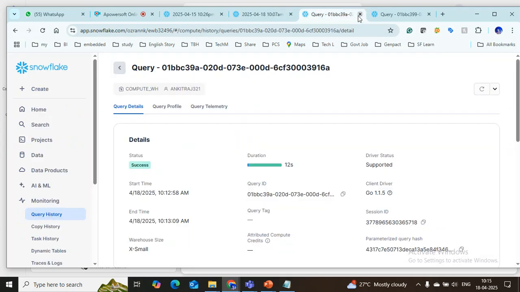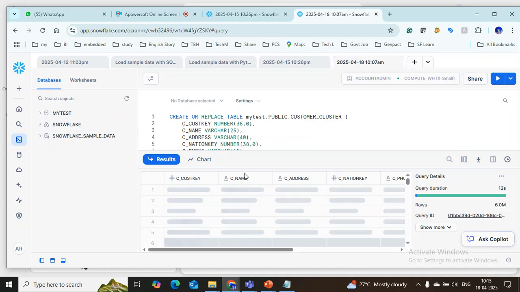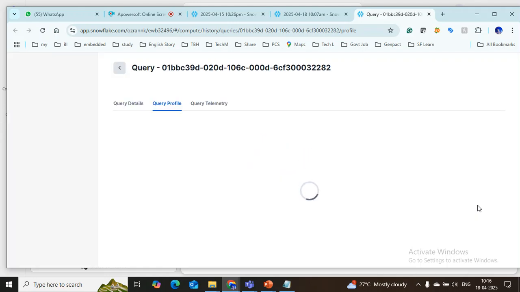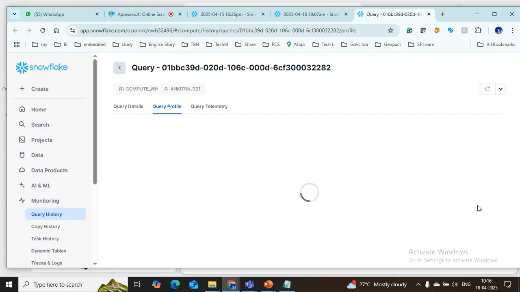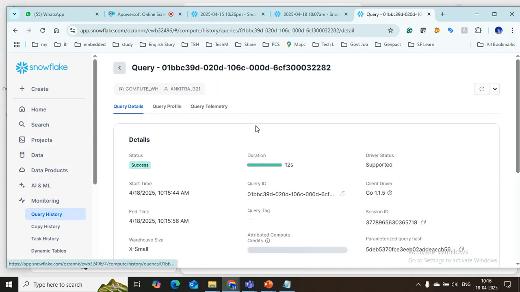It looks very easy here, but in a real-time application, 2 or 3 seconds is a very small difference after implementing the cluster key. So this is the non-cluster one, and it took 12 seconds. Previously it took 14 seconds.